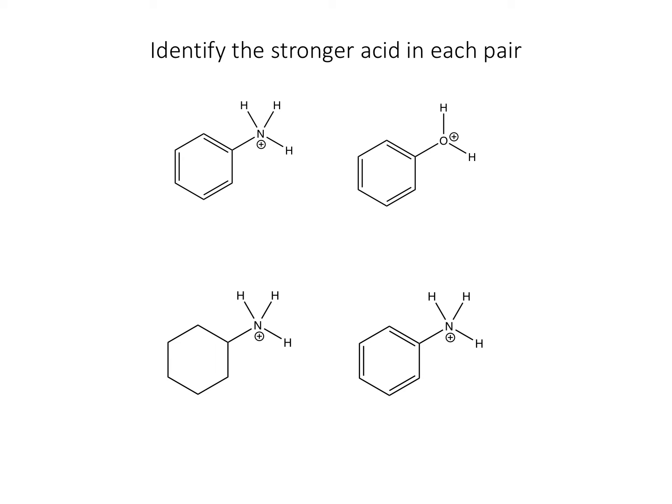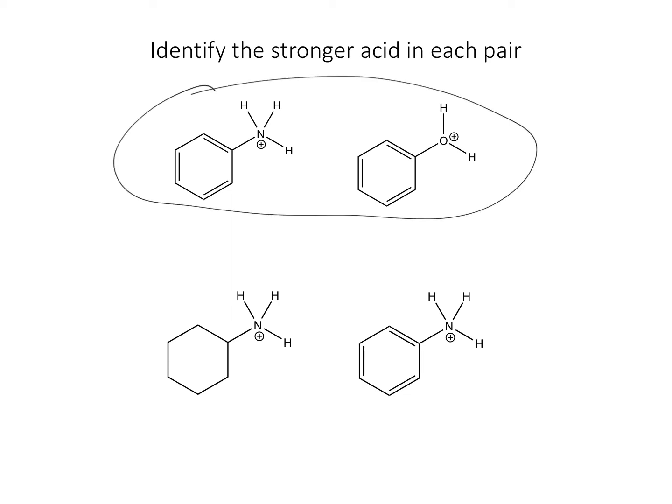All right, so let's finish up with a couple examples. In this case, I want to identify the stronger acid in each pair. And so I'm comparing first these two. Which one of these is stronger? These are cationic acids, so I look at the atom with the positive charge, and I've got nitrogen versus oxygen. Since nitrogen is less electronegative, it's better at stabilizing a positive charge, which means, right, stable is weak. So that means that this acid is weaker than this one. So let's use a different color. So this is, among the first pair, our stronger acid.